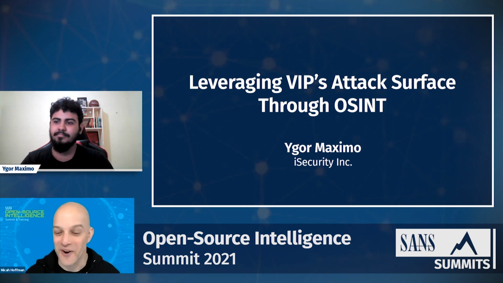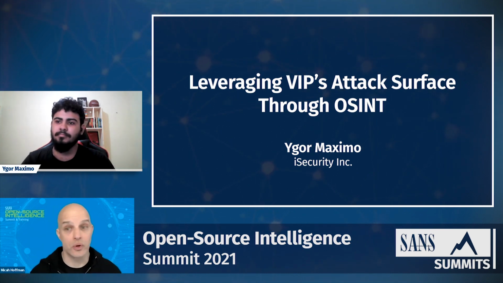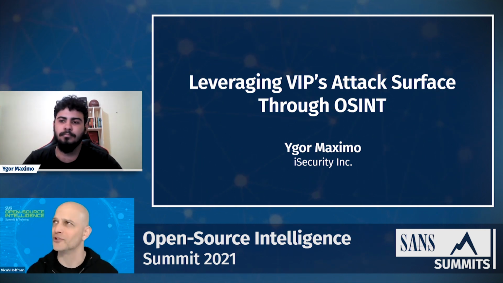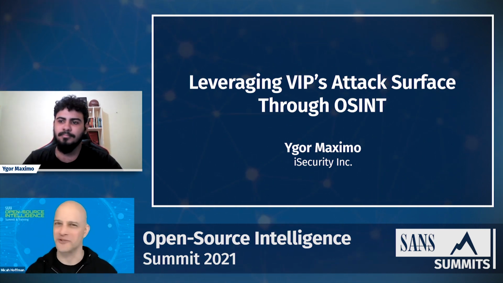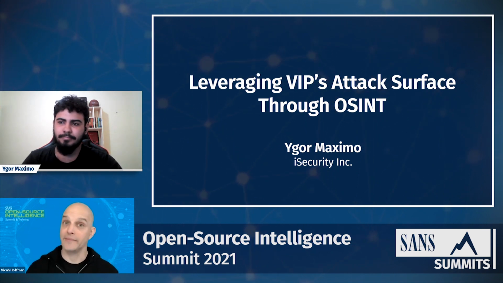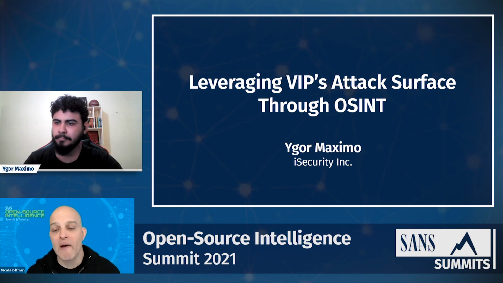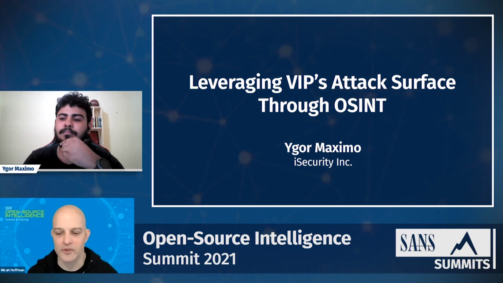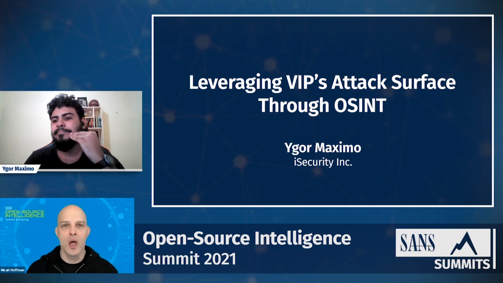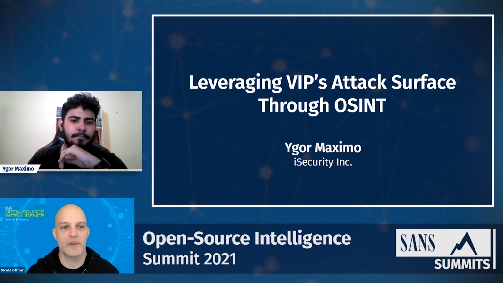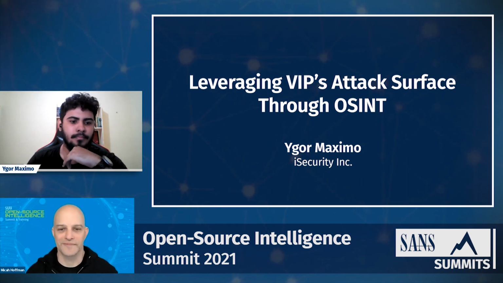He's also passionate about all kinds of intelligence sources, including SOCMINT, social media intelligence, GeoINT, geographic intelligence, geospatial intelligence, and image intelligence as well. And Ygor likes to play and enjoy the fun part of CTFs, capture the flags, to solve puzzles through the internet. So without further ado, I'm going to turn this over to Ygor with leveraging VIP's attack surface through OSINT. Take it away, Ygor.